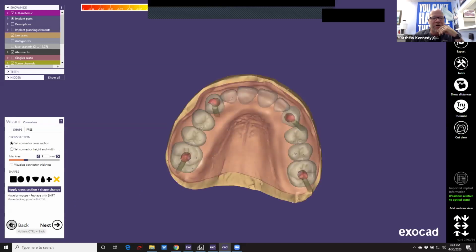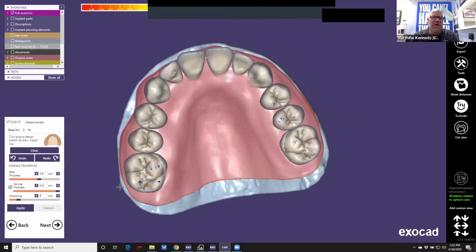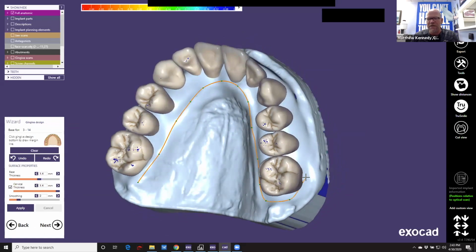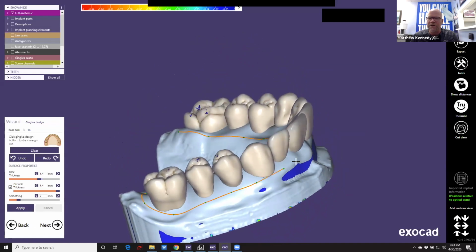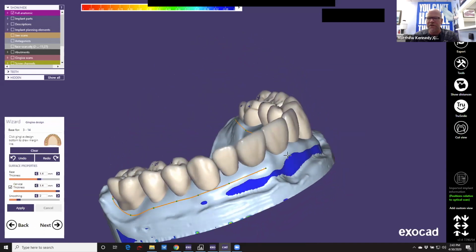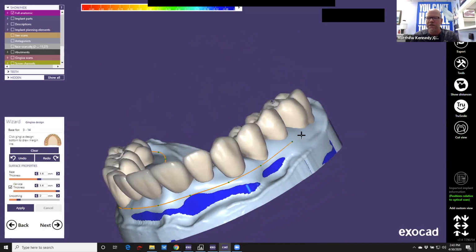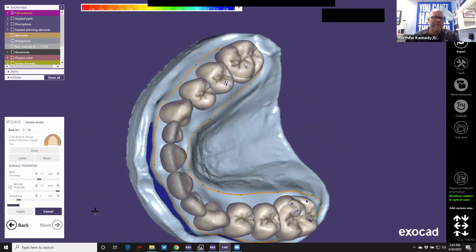So now I'm actually going to go back 3 steps. 1, 2, 3. We're going to clear that gingiva design, and we're going to do it again, except this time I'm going to do it as a horseshoe scenario. And again, maybe while this is calculating, if Adrienne wants to talk about some of the printing, I have some of the stuff she sent me over here. We can do that while this does the same thing it just did a minute ago. Sounds like a good plan, yeah.